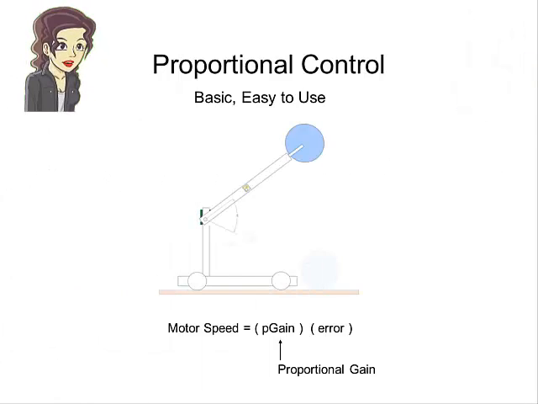We begin with proportional control. This is the most basic and straightforward control of the three. So let's see how the motor speed is calculated using proportional control only. You want the arm to be here. This is your target position. Remember, we call this the set point. Initially though, the arm is down here, and we refer to the current position of the arm as the process variable. The difference between the set point and the process variable is called the error.